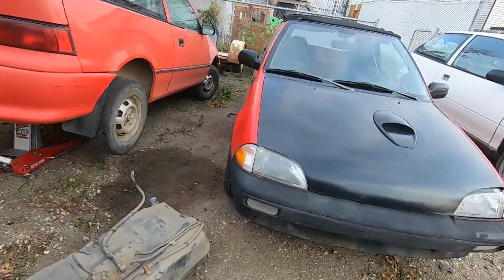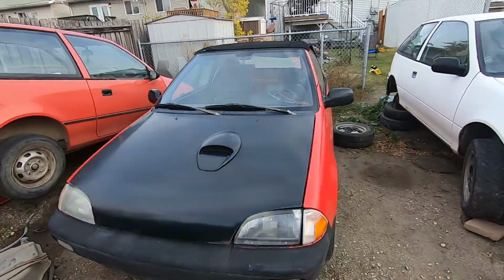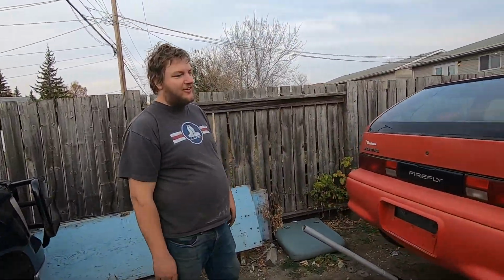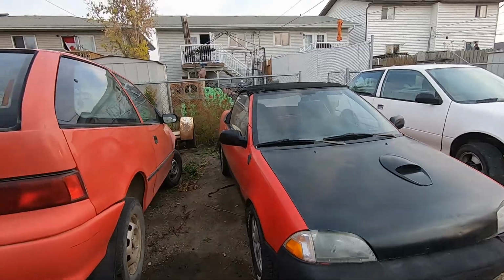But in other news, let's look at my convertible. Look how beautiful she is. I'm just kidding, I'm just kidding. Show off your car if you want. No, it's a nice car, but she's old news right now.